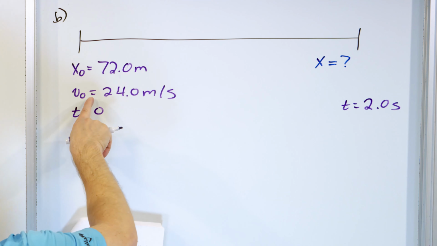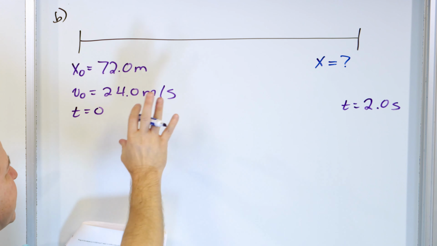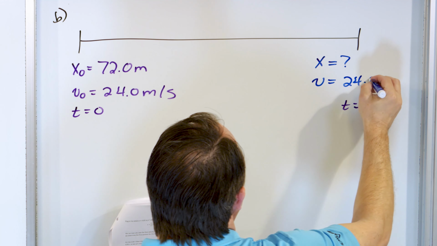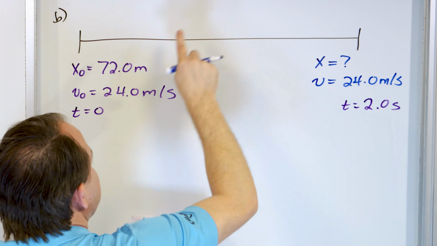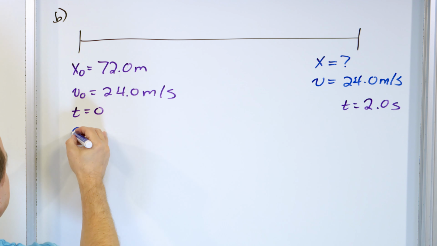But we know that since it starts out with an initial velocity, and in the second region there is no acceleration, it says constant velocity, we know the final velocity. It's 24 meters per second. The initial and the final velocity don't change in this problem, all right? And we know the acceleration is equal to 0.